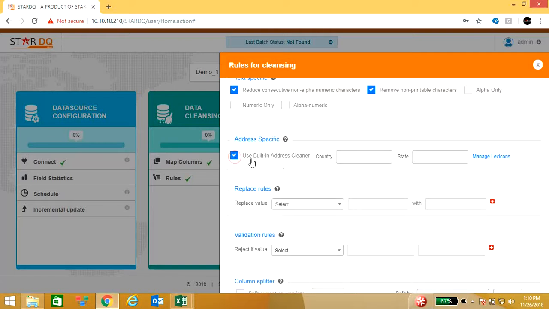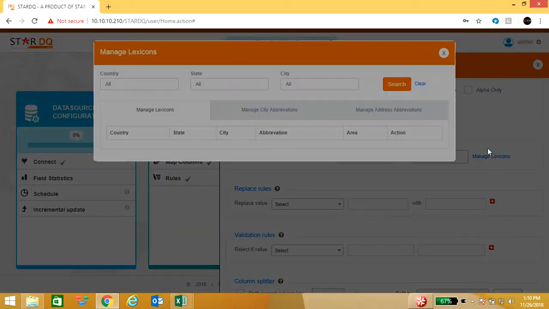So if I click here, I can see, let's say, India, because the data is of India, and I know that the data is from Karnataka, so I'll select Karnataka. The moment I select this, the inbuilt lexicons will automatically understand the different places in Karnataka I am talking about, or which part of geography we are talking about, and it will enrich the data based on that.